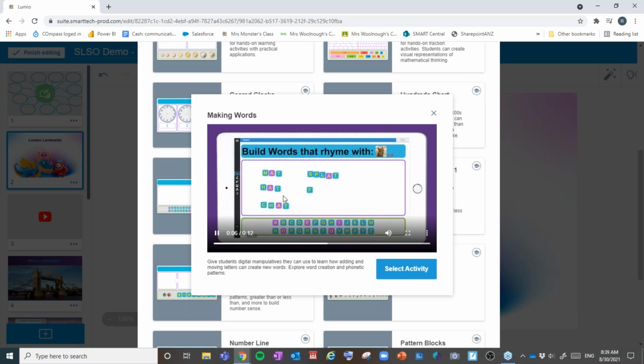Now I've seen the reverse, where teachers have deleted the letters and they've done build a snowman, where the students have to guess the letter. And if it's wrong, then they start drawing a picture of that particular snowman. And if the teacher draws a snowman before they've guessed all the letters or the word, then the teacher wins, and vice versa. If the students guess the word before the teacher's drawn the snowman, then they win. So there's lots and lots of different ways you can use this.